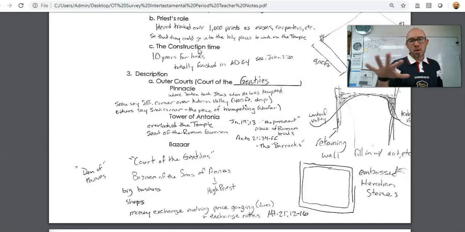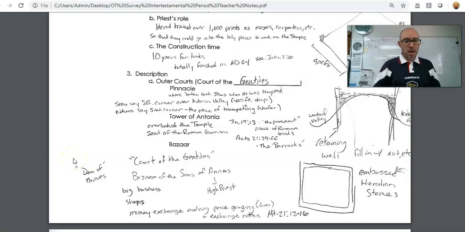The open space around the Court of the Gentiles, and all the access around where there's the porches and whatnot, has been called the Bazaar. Okay, so you've got the Court of the Gentiles called the Bazaar, like a place of games and fun and whatnot. Catholics have lots of bazaars, don't they? It was known in those days as the Bazaar of the Sons of Annas. That's the high priest. And Jesus calls it, you've made my temple, my Father's house, into a den of thieves.